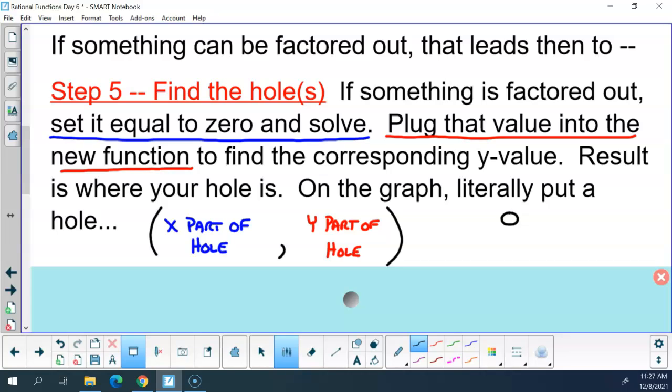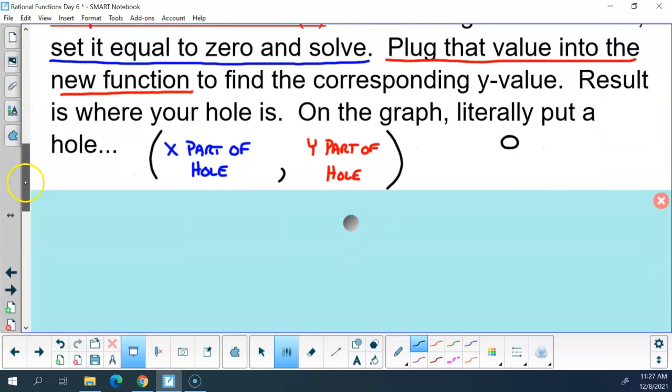None taken. Now, my question to you is, can there be more than one? Yes. However many things you factor out in step 0, that's how many holes. Every time you factor something out, so like in the example, the hole would be from x minus 5, so at x equals 5, there would be a hole. Okay, let's try one with a hole.